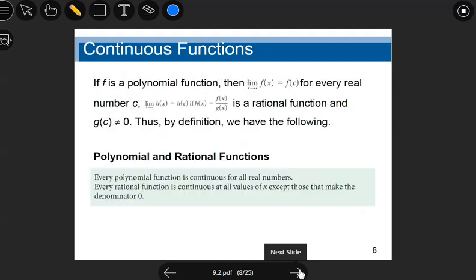So these are some basic examples to discuss continuity. When we are discussing polynomial and rational functions, a polynomial function is always continuous, and for rational functions especially, we have to consider the numerator and denominator separately. If both the numerator and denominator exist and the denominator has a non-zero value, then definitely we can say that the function is continuous. And even if f(x) in the numerator is equal to 0 but g(x) doesn't equal 0, then the function also has continuity.